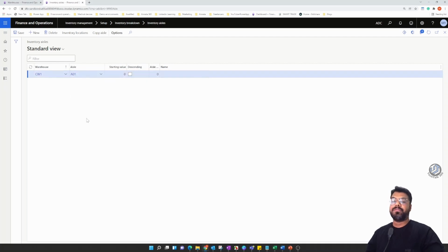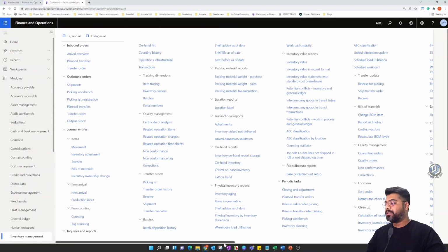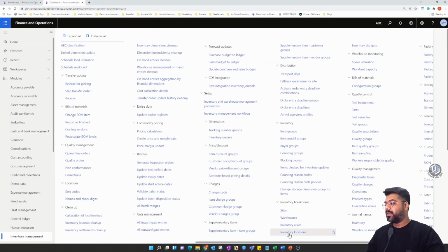Okay, this is my first aisle. Likewise, I may have 9 aisles in my warehouse structure. I can define them all here. For now I'm just going to start with only one. So save it. That's the first thing. And now you can go to the location and start creating locations.